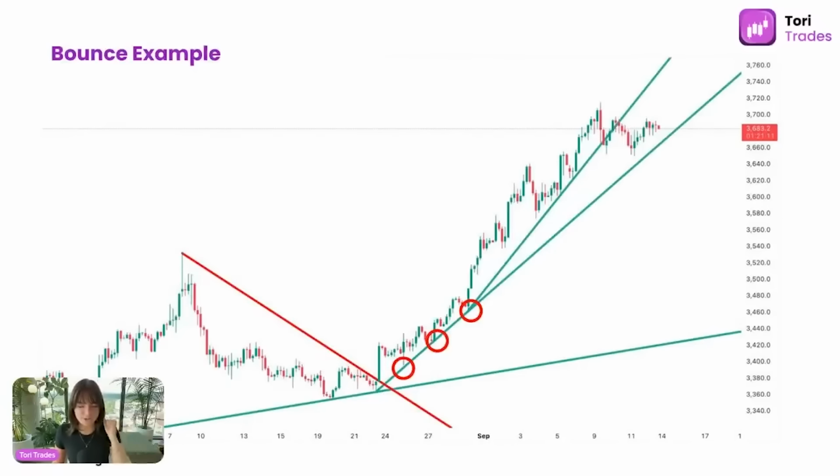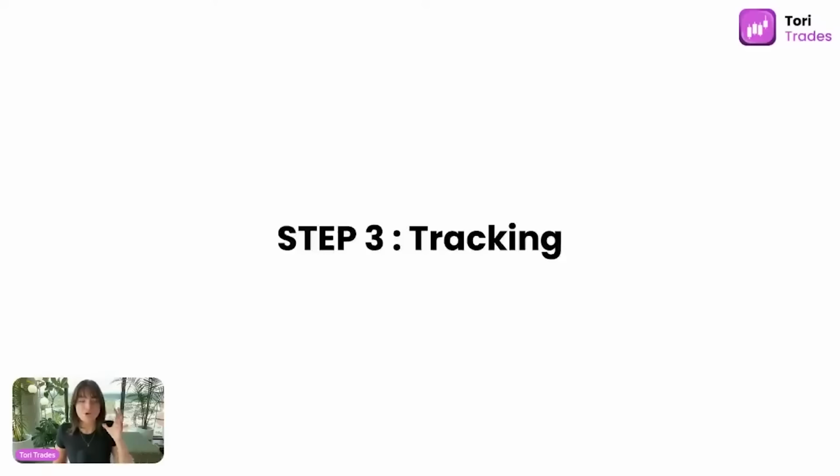But we've got our tried and true trend line break setup. That is the meat of the strategy. This is what we've gone over for most of today's strategy session. But now, tracking. This is the last step here before we actually get into the charts and place our first trade. You guys are doing amazing. Let's keep it going.